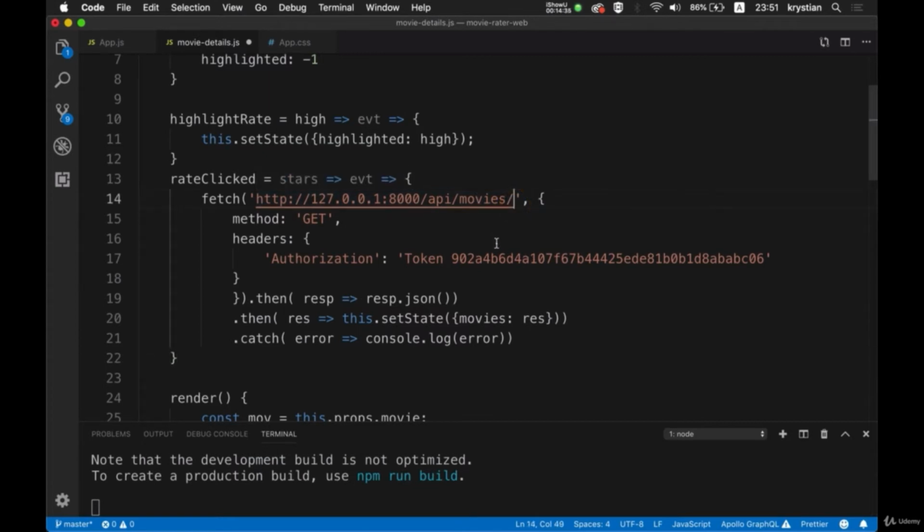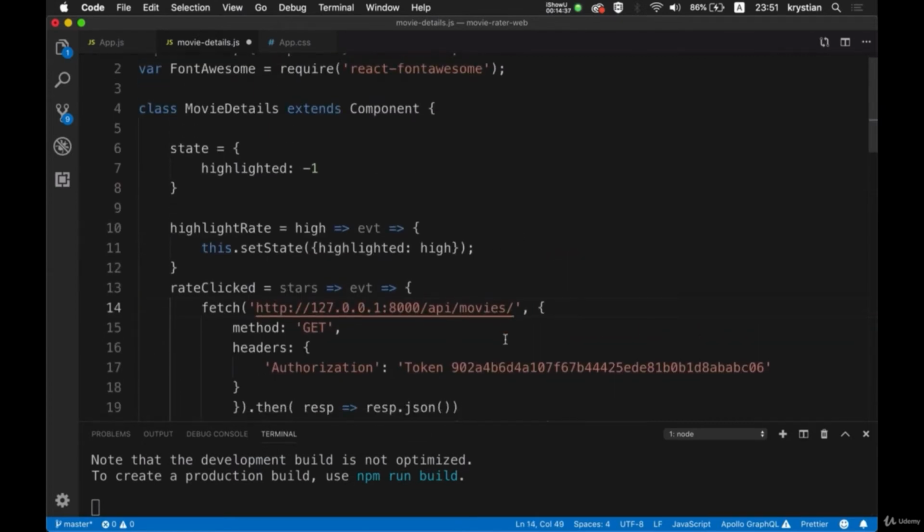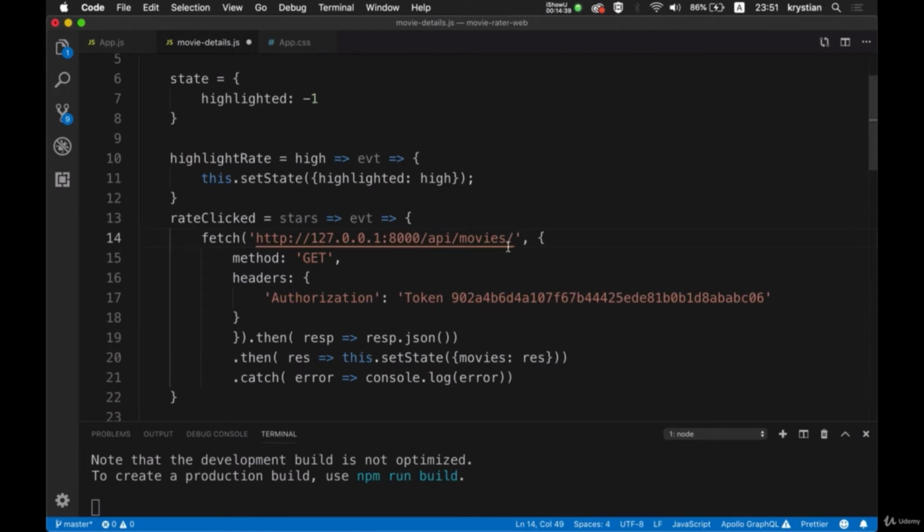So we have that. This time it's not API movies. Here we need to pass an ID of the movie we would like to rate, and then we will have rate underscore movie. That was the URL we had. And in here we need to pass the movie ID.